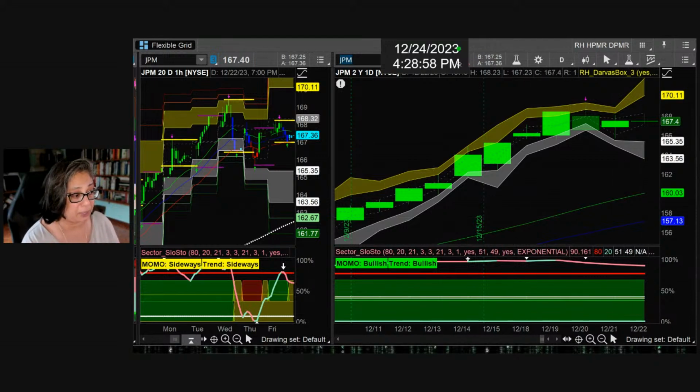January 5 expiration's great. And again, can I go to December 29? Yes, I can go to December 29, but be careful. It would have to be the 165 calls. So keep an eye on that open interest. All right, I mentioned SPY.